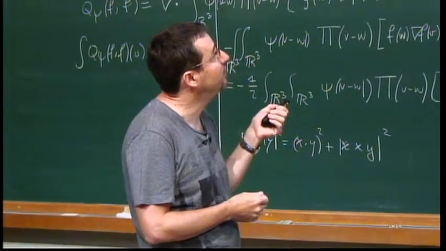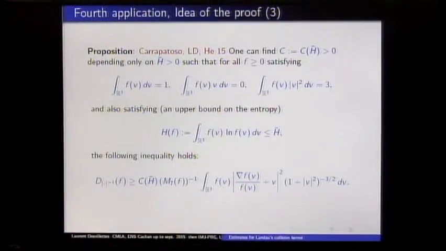Actually, this is obtained by a variant of the inequality that I proposed for the study of smoothness. In this variant, you have this extra term which appears here, that is a certain moment of f. This is the seventh moment of f. And the main difference with the original inequality is that you have this plus v here instead of just the gradient of f squared divided by f. And thanks to this plus v, you can relate this term to the difference of the entropy and the entropy of the equilibrium.